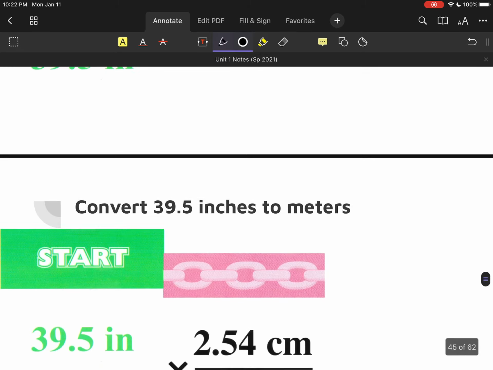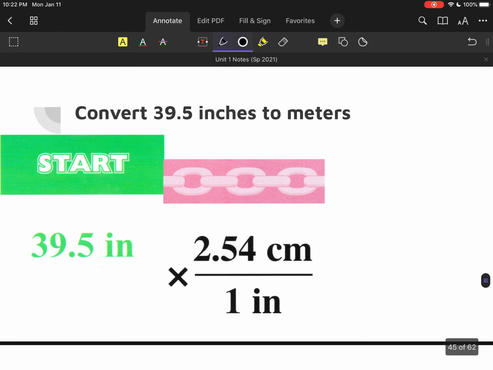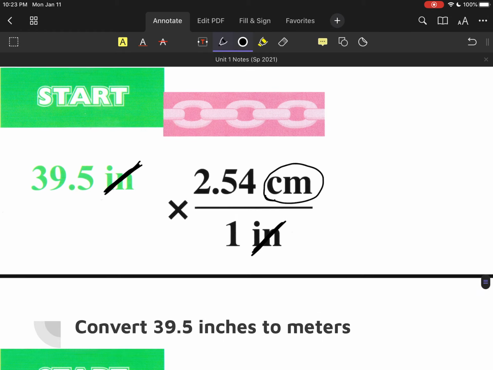Okay, so what I'm going to do is find this other card that has inches and centimeters, which is good because centimeters is getting me one step closer to meters, right? We talked about centimeters in the metric lesson. So if I line this card up where I have my inches on the top and inches on the bottom, that means I can cross out my inches and I'm just left with centimeters. Notice I'm not crossing out any numbers. I'm just canceling out my units. This is just a way to change the units in my problem. So I've crossed out those units and I'm left with centimeters. So that's good. Centimeters is getting me closer to meters.